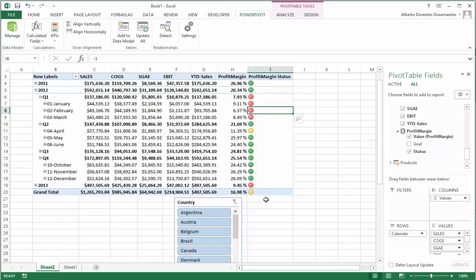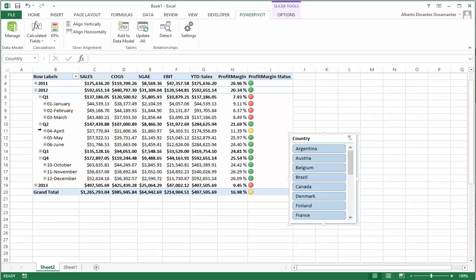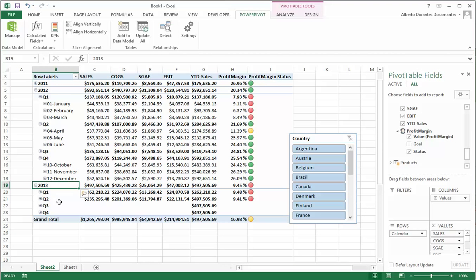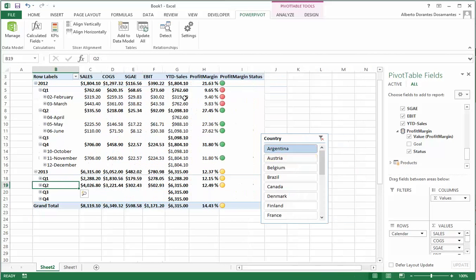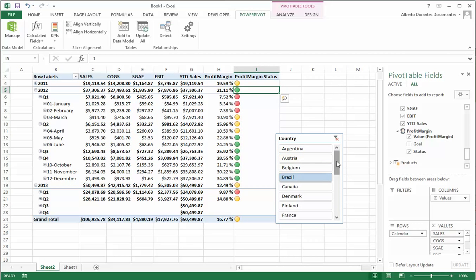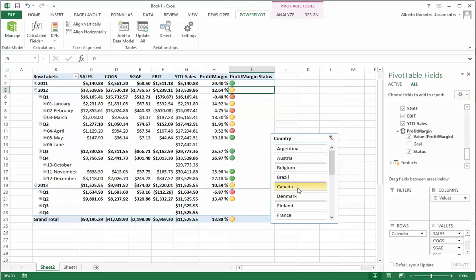This is pretty nice because now I can see by date, by quarter, by year. I can open up this one because I used a hierarchy for the calendar date. Then I can see country by country, and I can start seeing my performance indicator by country and by date, and it gives me a big picture about what's happening in the company in terms of sales performance. Okay, I'm going to stop here.